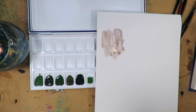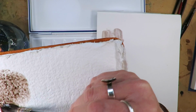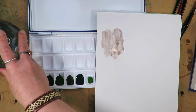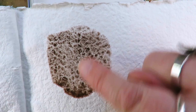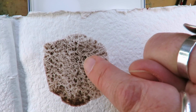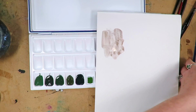Rough paper is super neat because it has literal pockets that the color just sinks into. So cool. As you can see, this is a Daniel Smith color that I know is super granulating. Can you see this? Now it's accentuated by the rough cut paper. You can see there's literal pockets of color, right? And that's because those pigments are huge, and so they separate from one another.